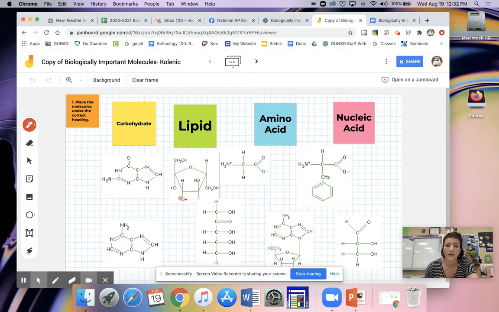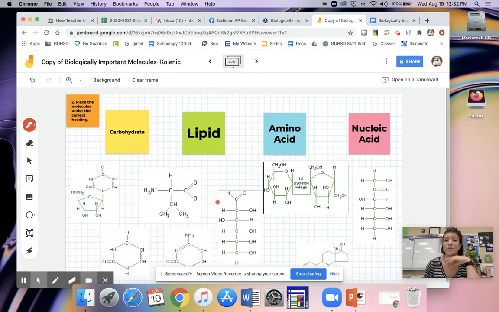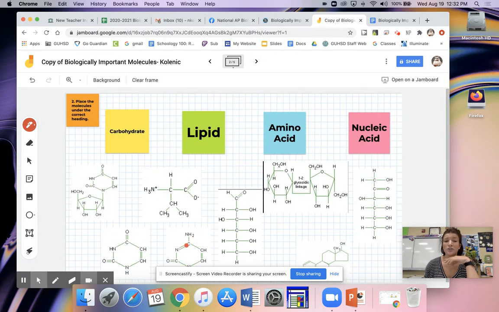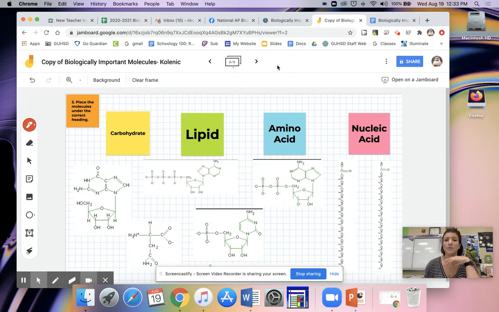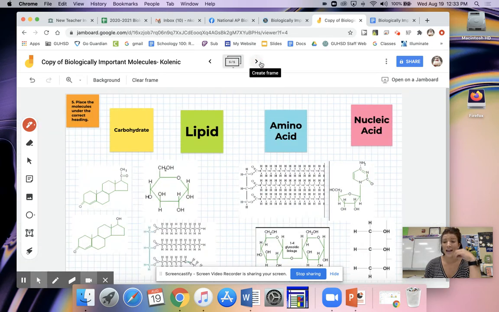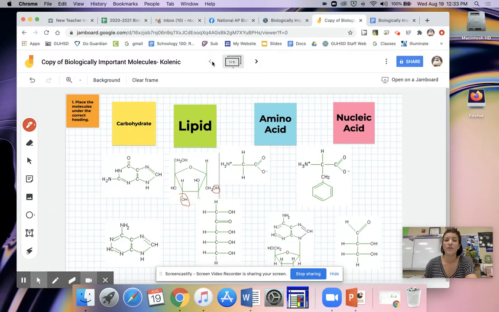So, I see one right here. We're going to circle it. I see one here. We're going to circle it. So you need to go through and do all of your hydroxyl groups. Please remember, this is not the only page you have. You have 5 other pages. You need to look for hydroxyl groups on this page as well. Circle them in red. Same thing with this, and this page. So all of these pages should have every single functional group, again, either highlighted, circled, whatever, in the correct color.